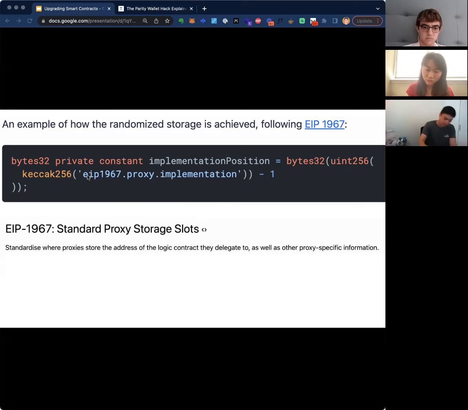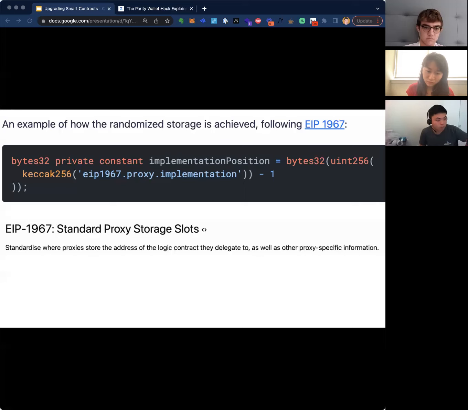You take the hash of this string, EIP 1967.proxy.implementation, cast it to a 256-bit integer, treat it as a 32-byte value, subtract 1 from it, and you end up with this address that can never be collided with, because of some particular detail about how storage slots are assigned by the compiler.